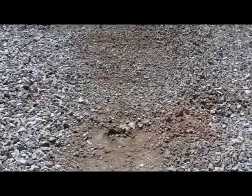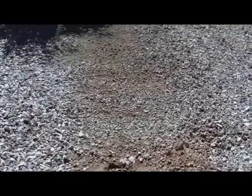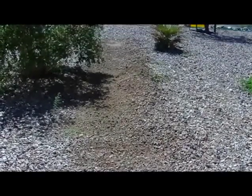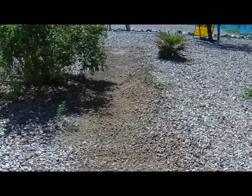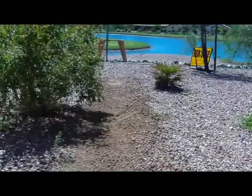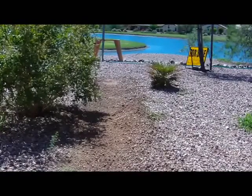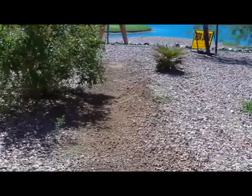Okay, this is where the puddle starts. You can see I've raked the top rocks back. Where you see the end of that excavation, just past the bush, the surface there is 4 inches above this spot. Over 21 feet, it rises 4 inches. Then in about 15 feet, it drops 8 inches. Where that pole is out there, that's an 8-inch drop from there.